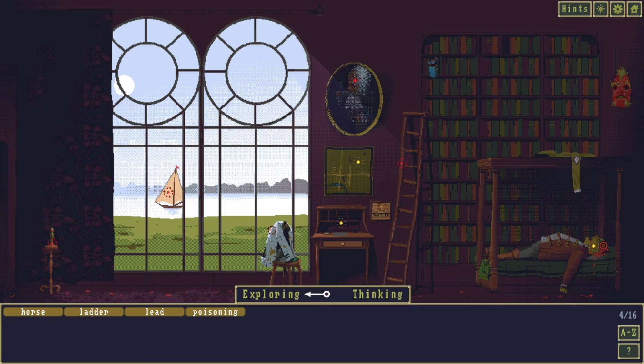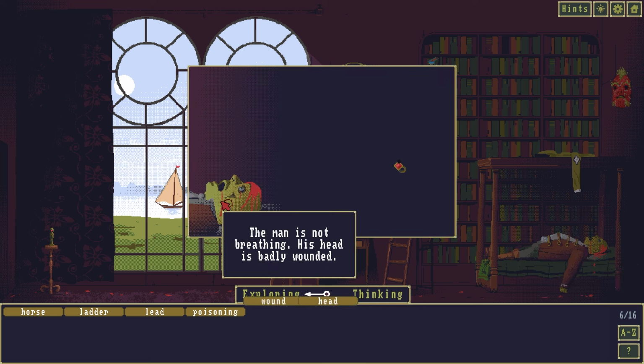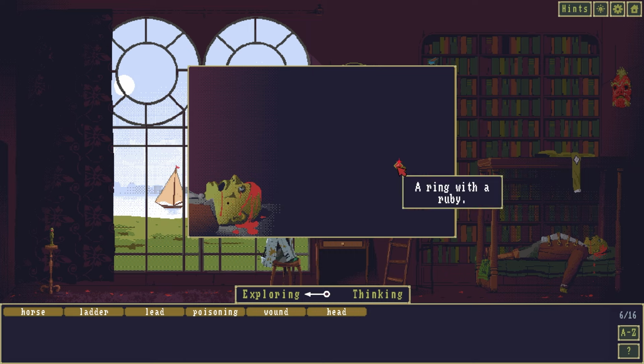Okay. We have this man right here. He appears to have a head wound. The man is not breathing. His head is badly wounded. Well, yeah, that seems about right. A ring with a ruby. Interesting. So we got the ruby and the golden idol, and he has a ring with a ruby. But the ring has not been stolen, which to me would indicate that there is unlikely to be foul play, at least not a robbery.